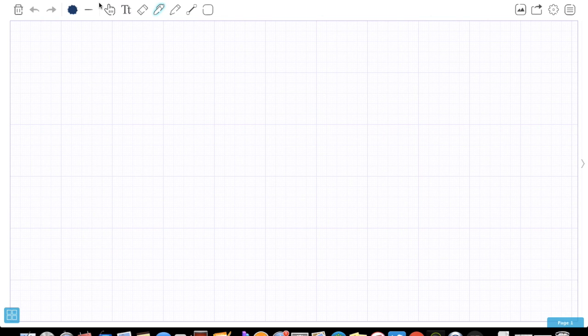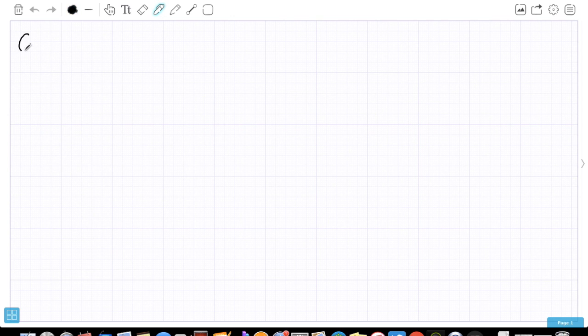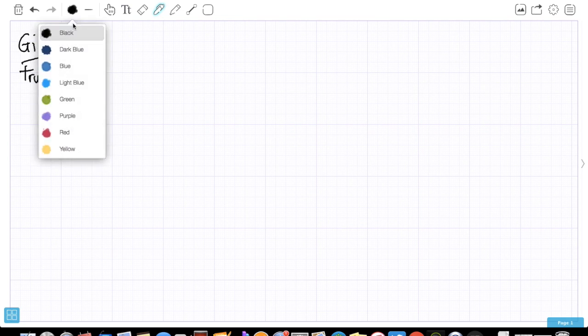Okay, to start this problem, it's a good idea to detail our givens. And whenever there's two objects in a problem, I like to make a little space for one object. So I'm going to start with the truck. Now the truck, maybe I'll use a different color with the truck.